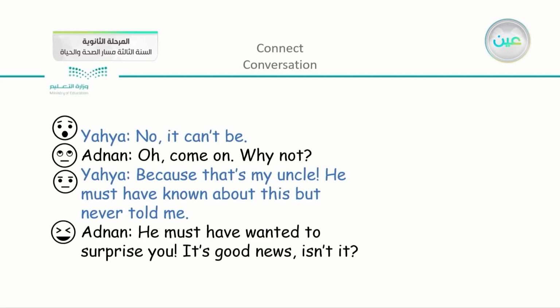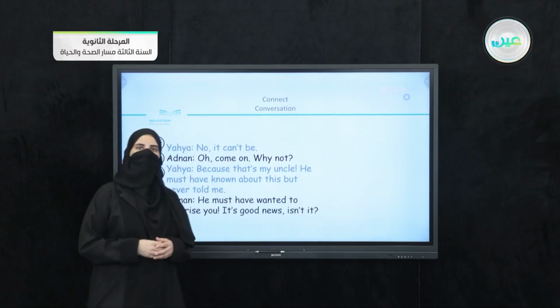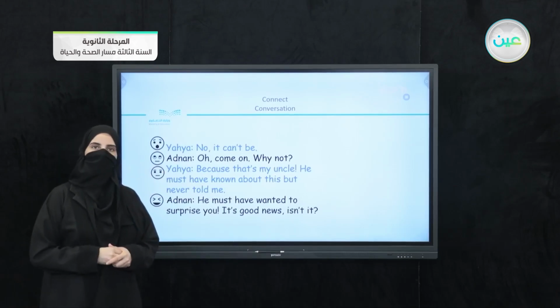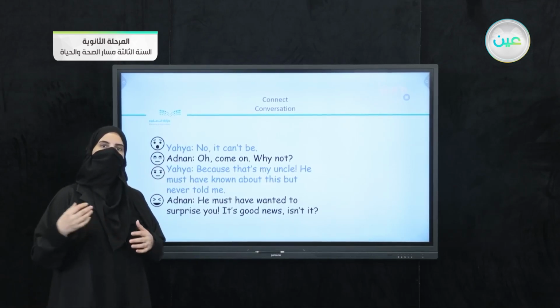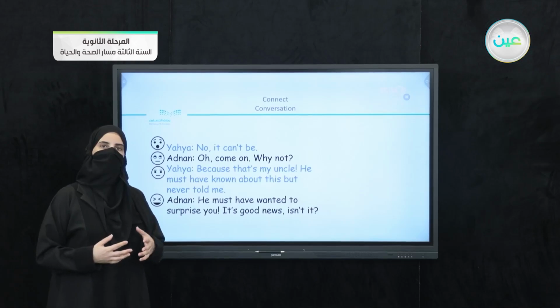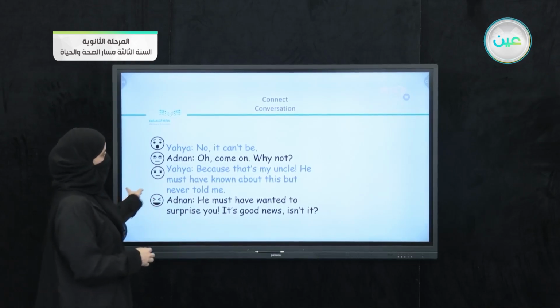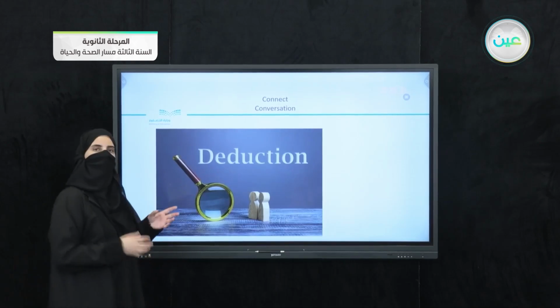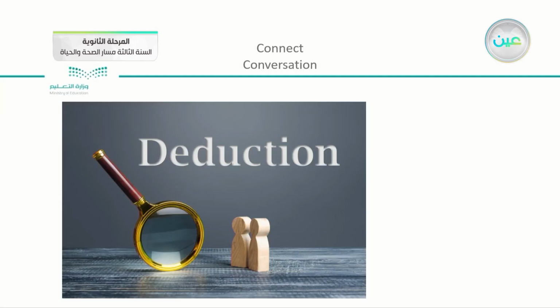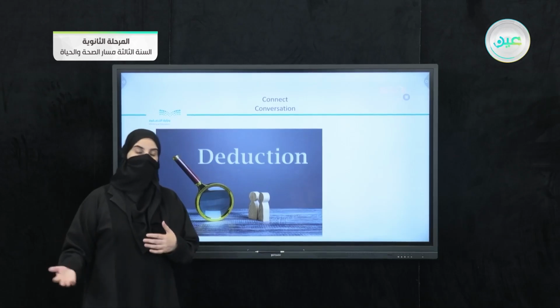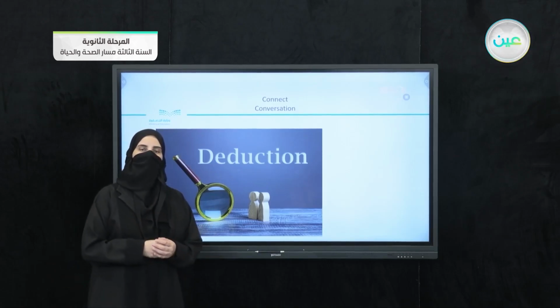Now we can see that there's an interesting incident that happened here between Yahya and his uncle. Just as a surprise, Yahya's uncle came to school and he is the substitute teacher who replaced the first teacher. Now we're going to go back to our basic idea, which is deduction. So we understood the topic. These boys are at school, their teacher has been transferred or is absent, and there is a new teacher who is replacing the former teacher.